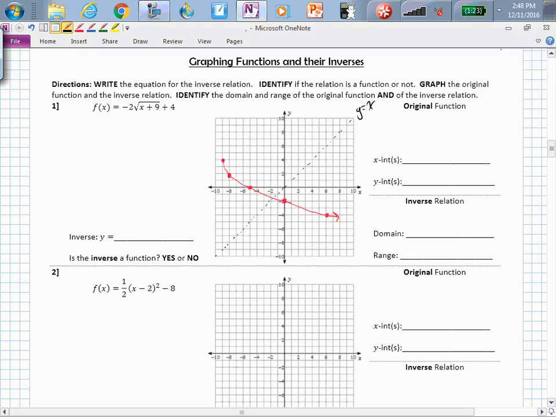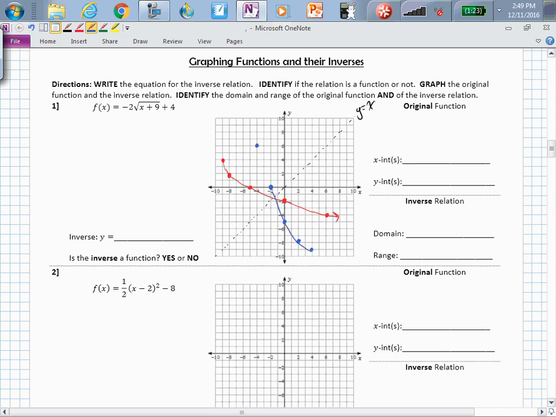Okay, so let's go ahead and graph the second one. So remember, we take each of these points. This is -9, +4, so we do +4, -9. And then we have -8, +2, so +2, -8. -5, 0 becomes 0, -5. That looks like 0, -2 becomes -2, 0. And then we have 6 and -4, so -4 and 6.